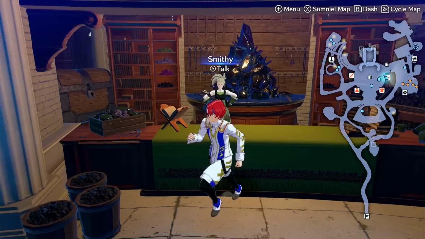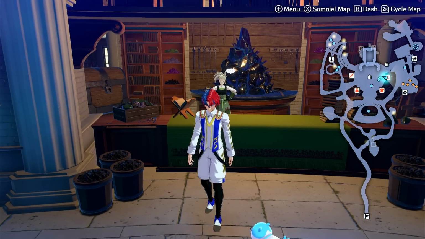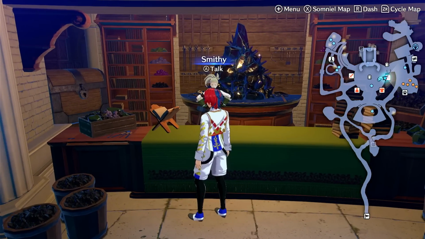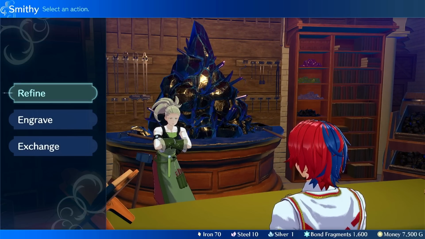So you want to upgrade your weapons, and it's early game Maddening, or you're just playing the game and you want to know what weapons are good, not on Maddening, to upgrade. All right, so let's go to the smithy. The smithy unlocks, I think, at the end of chapter 4 or 5.